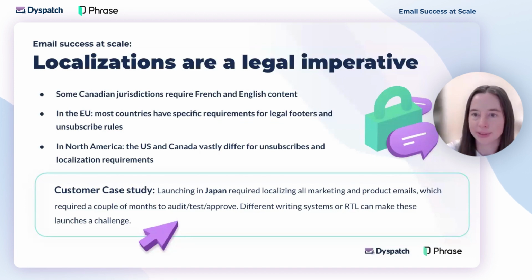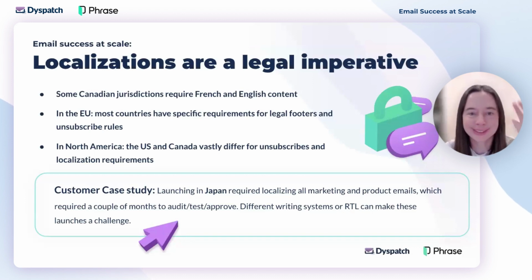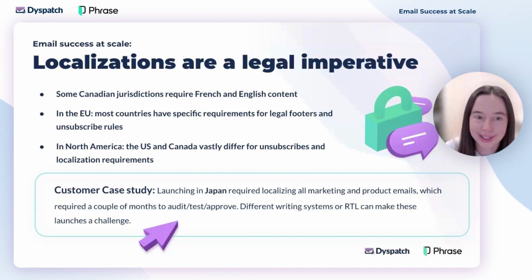And keep in mind, in Canada, for example, you may need to have French and English content. Our tax agency sends us emails that are plain text. The top is in English, the bottom is in French. It's not pretty, but it's compliant, and it's the right thing to do for folks if you don't know what language they need to receive. So don't be afraid to make things not have the most innovative design if they're compliant.